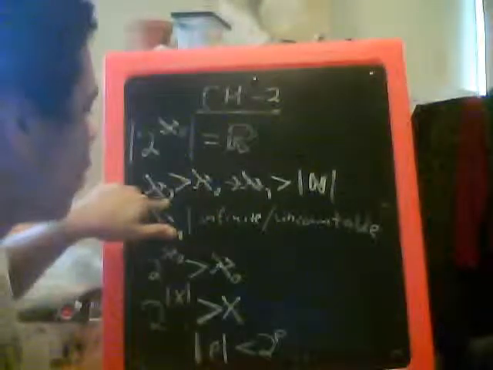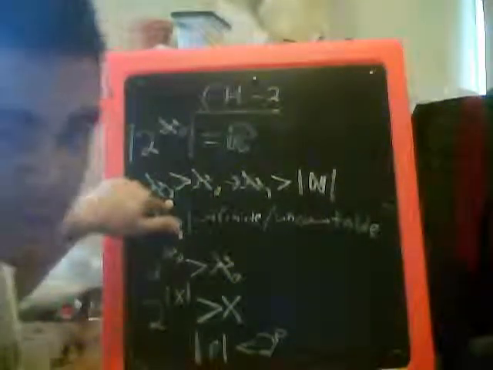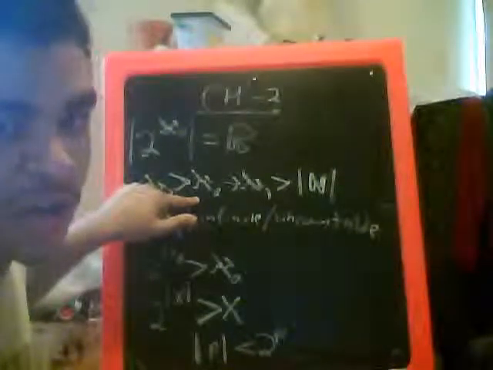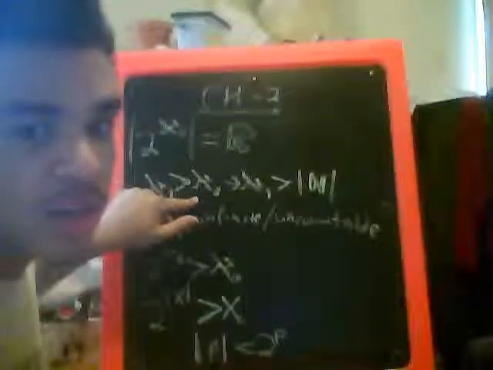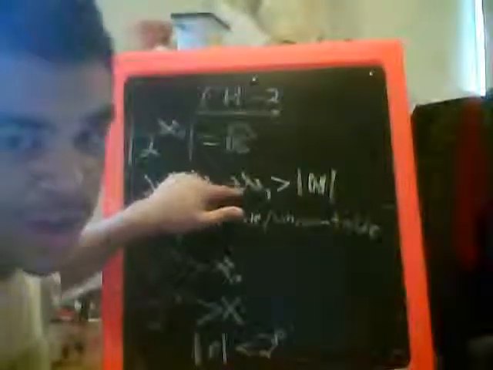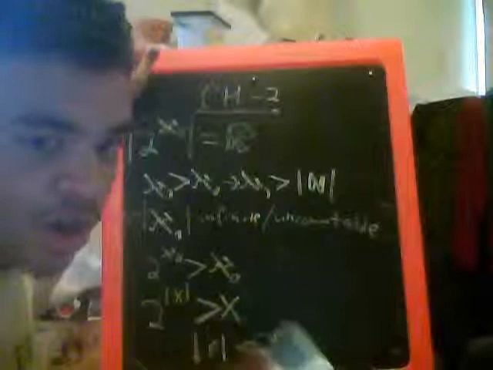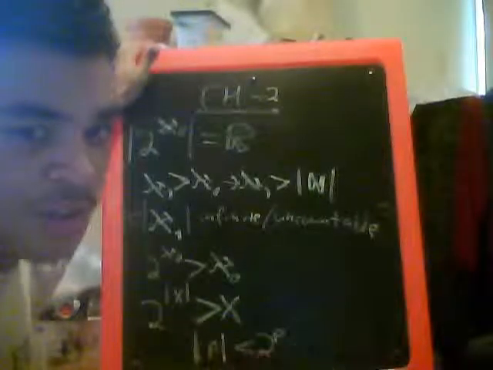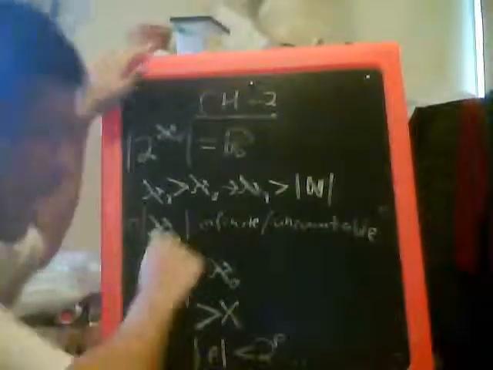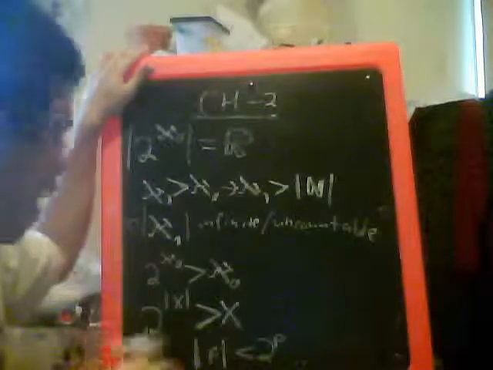Now, aleph subscript one is greater than aleph subscript zero. The cardinality is just defined to be higher than that, which therefore implies that aleph one is greater than the set of natural numbers. And we remember last time, if the cardinality of the set is greater than the set of natural numbers, then we know the set is infinite or also known as uncountably infinite.